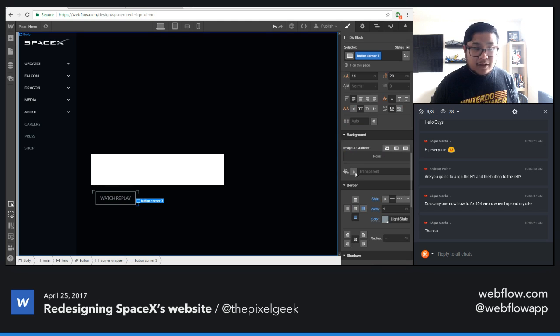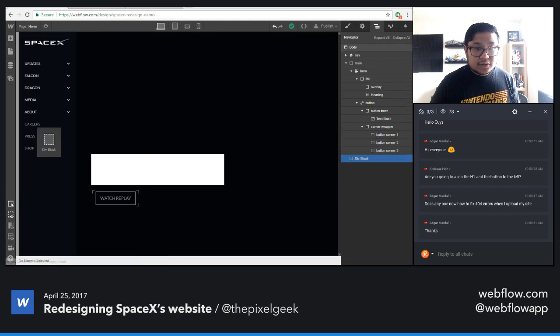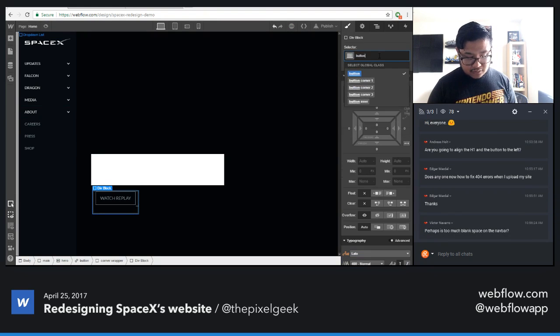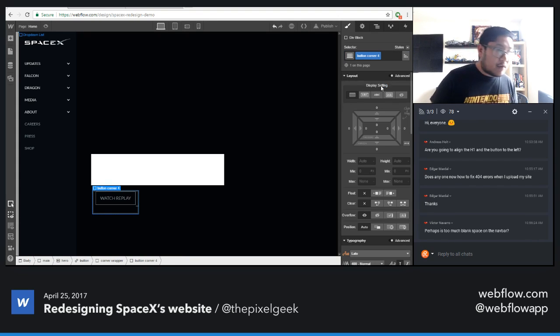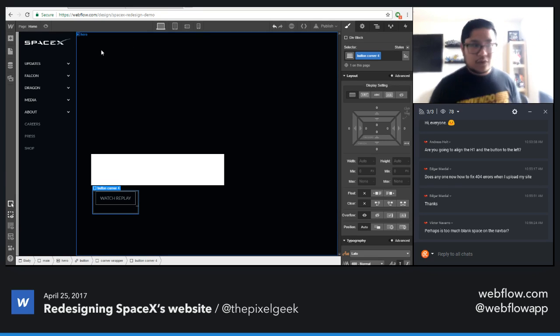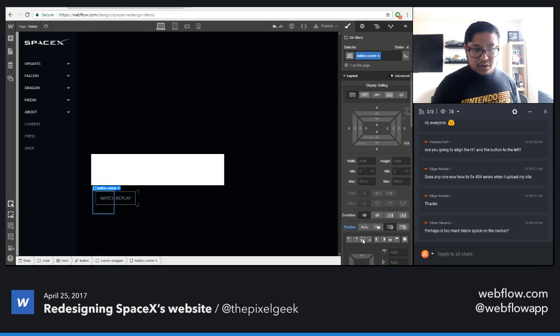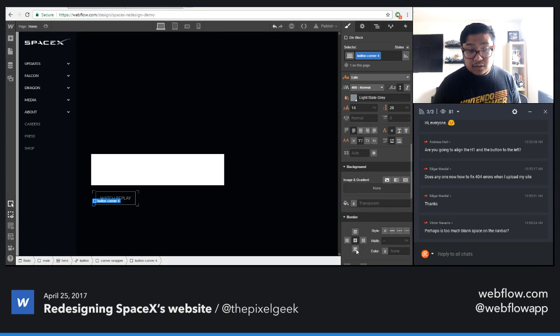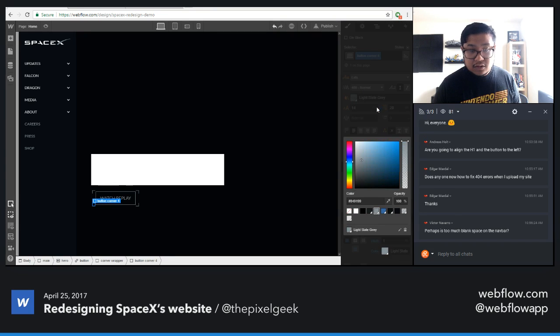Alright, so I'm just rinsing and repeating for each corner. Nothing too crazy here. Perhaps too much blank space on the nav bar. Are you talking about under the logo, or should the logo push down more? If you're talking about this space, I think less is more. 10 by 10. Alright, corners are done.